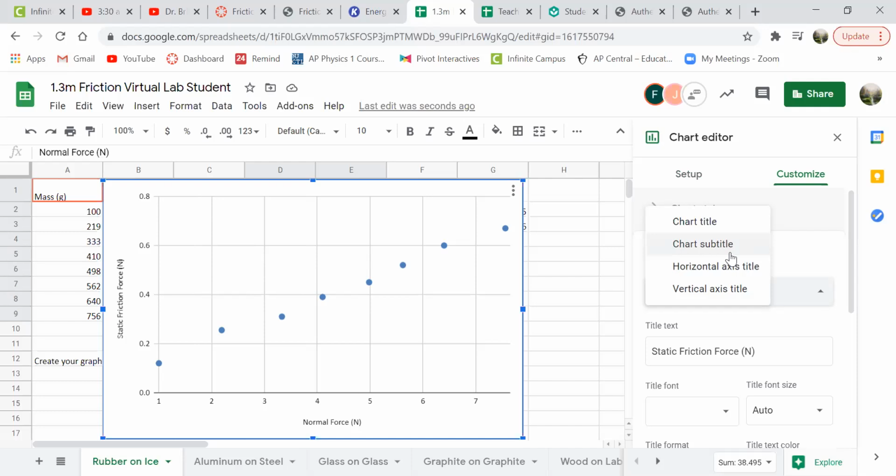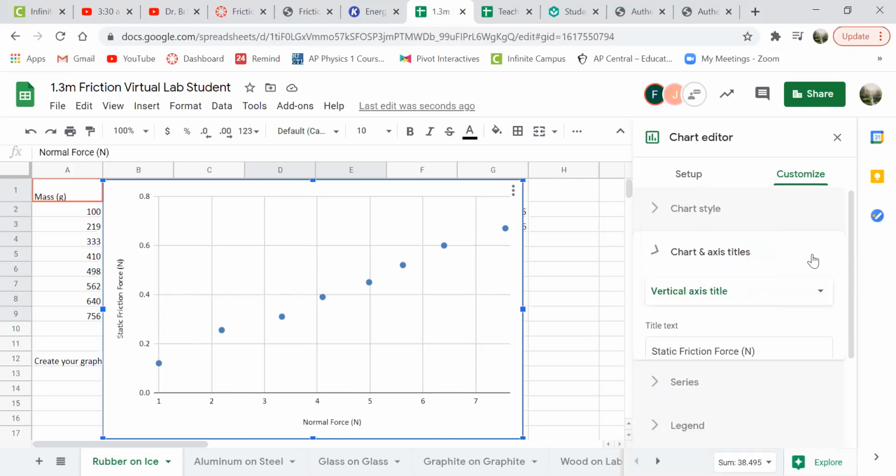Once you do it once, it has it as an option later. So you just have to type out your axes titles and your chart title once, and then it's going to be a drop-down option, and you can just click it, and it goes a lot faster. All right, the first time is the hardest. This is the case with literally anything new.